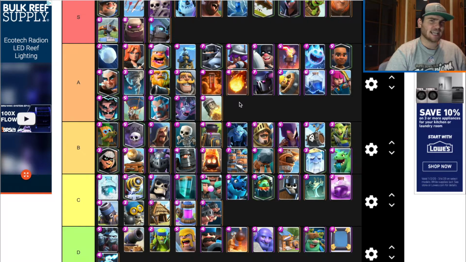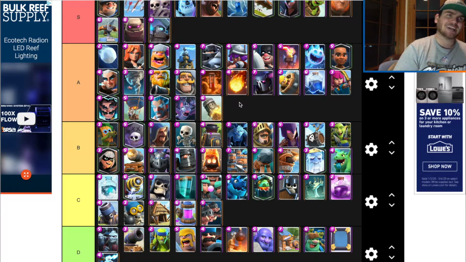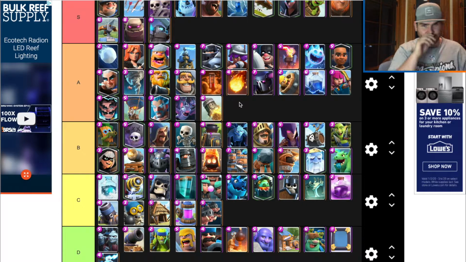Each person has like 800 tower damage. Let's say each person has like 1,500 tower damage. And it's like 10 seconds left. All they have to do is Rocket, and they're going to win that game, even though they didn't take out your full tower. And I think that's really annoying, actually. And I think it does way too much damage.